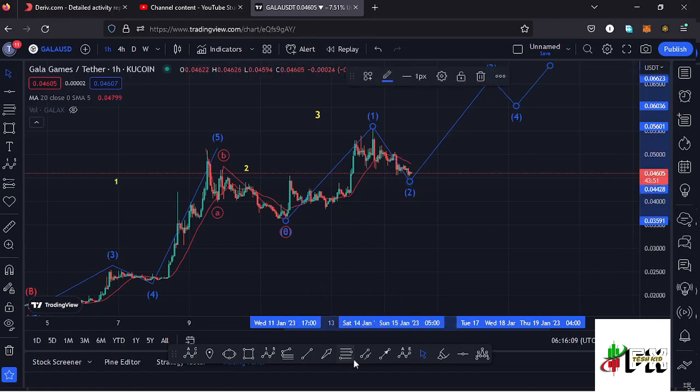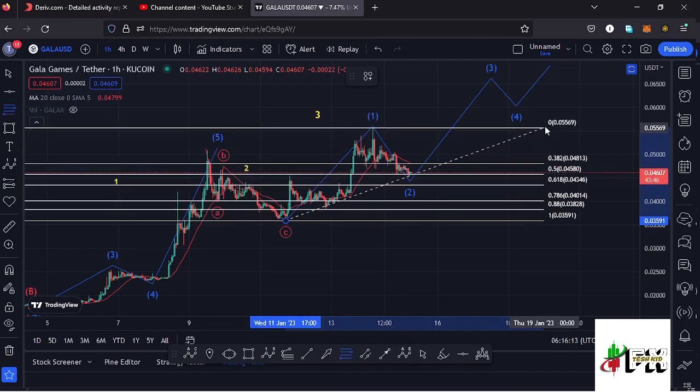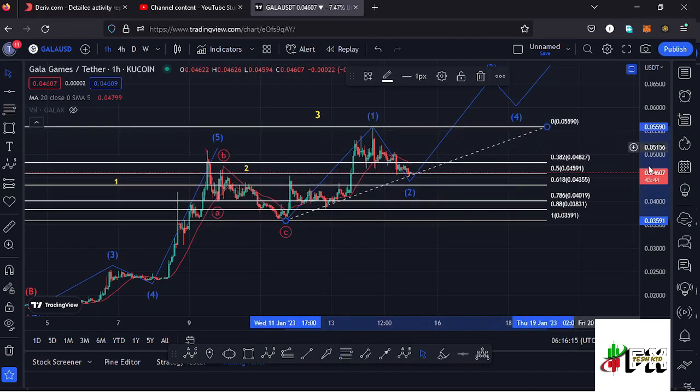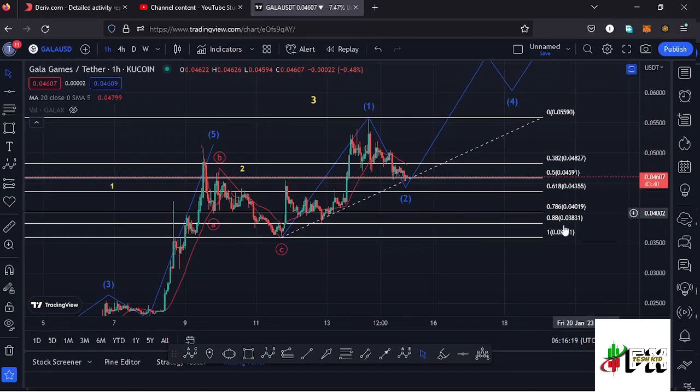and sketching out a minimum retracement area to the lower side in the formation of this second wave by connecting the fibs from the low of the first wave down there to the high of that wave 1. That gives me a minimum retracement area to the lower side in the formation of that wave 2 between the fib level 0.5 and the fib level 0.618.